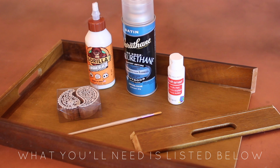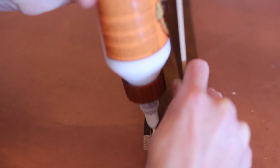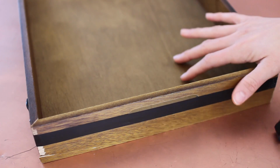This DIY started out with just wood glue, a weather coating, white paint, a paintbrush, some wood stamps, and a broken wooden tray, but it turned into something else. So obviously you're going to take where the pieces are broken and put some wood glue right on them and squeeze them back together. I held mine in place with electrical tape and or a clamp. Totally just do what is available to you.